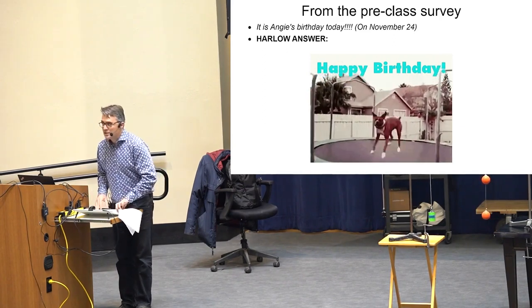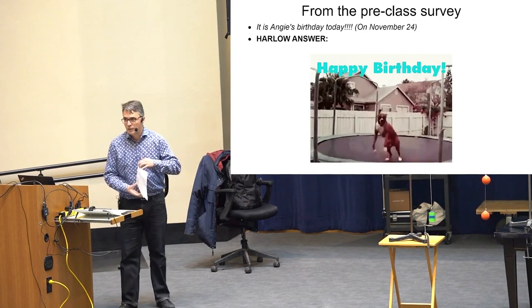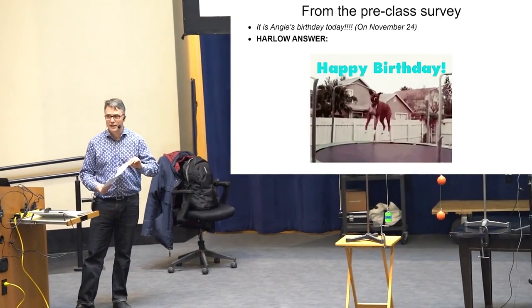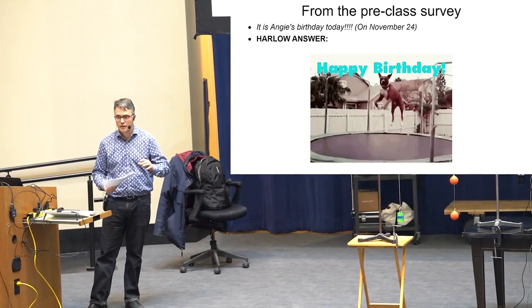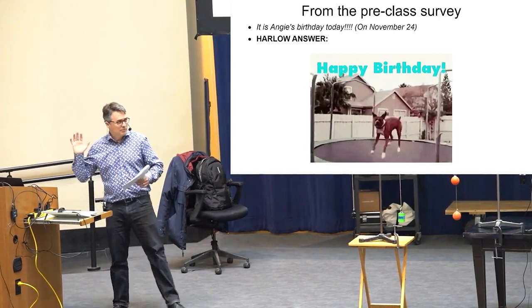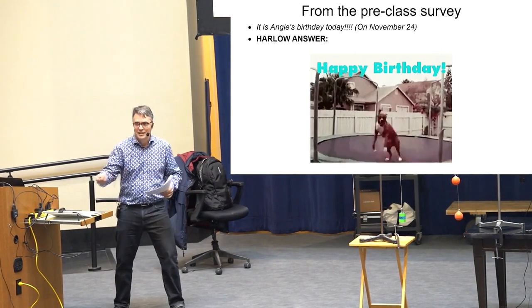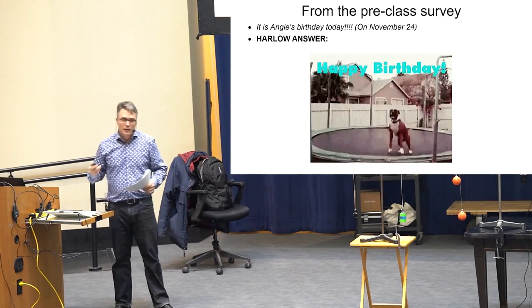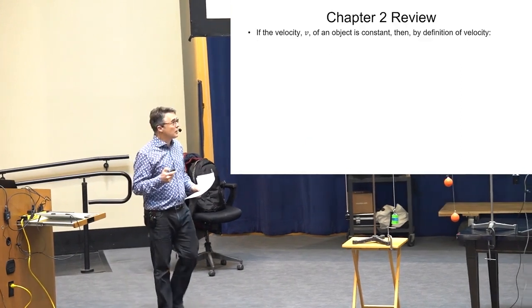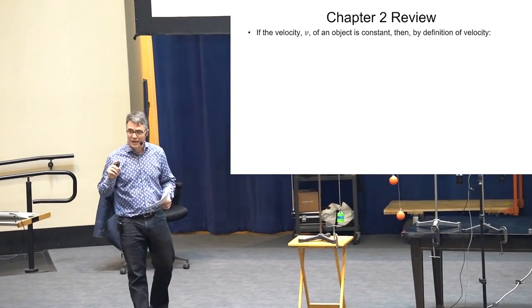So, I told you last time that one thing that always mystified me was the cosine right in the middle of a mass on a spring question. So I'm going to go through a big, long explanation, and it's going to come all the way around to cosine in the end. It starts with a little bit of review of chapter 2.